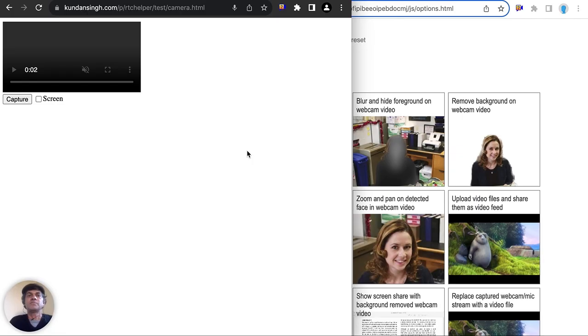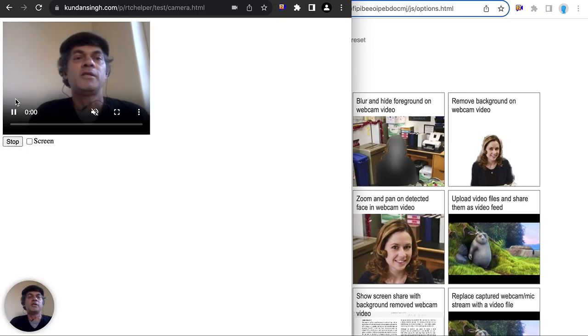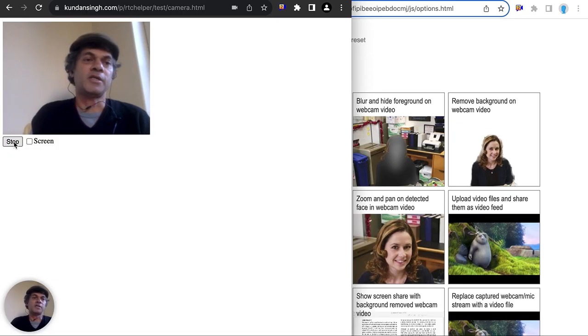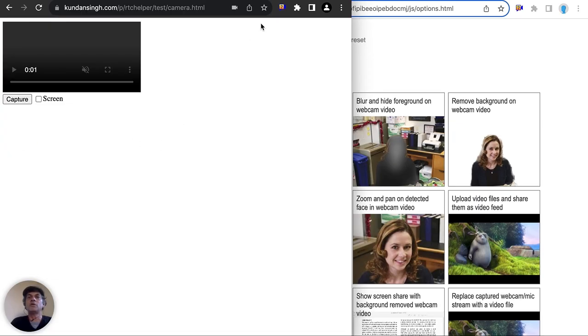To test if the extension works, I have provided a test page, or you can use any other WebRTC Get User Media demo pages. This is just doing a Get User Media, capture the camera and put it on the video box here. So without the extension, if you click on it, it will just capture your regular camera, configure the camera, allow the permissions and so on. To use the extension, click on this extension icon.